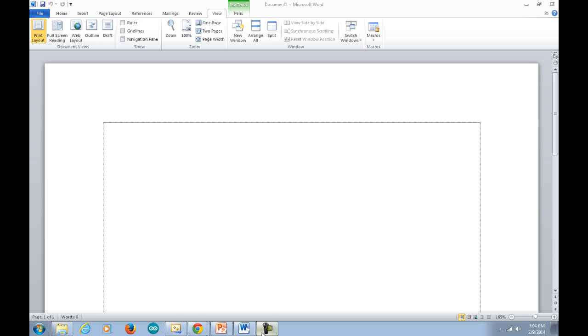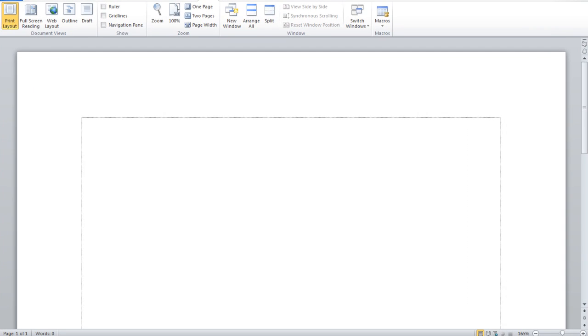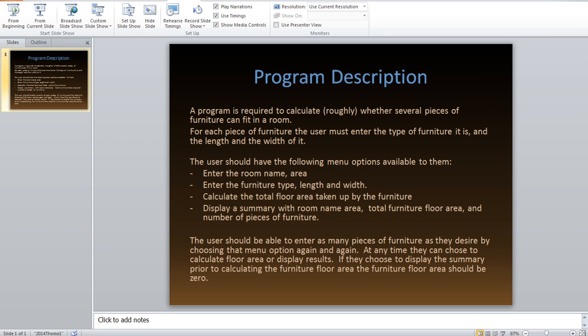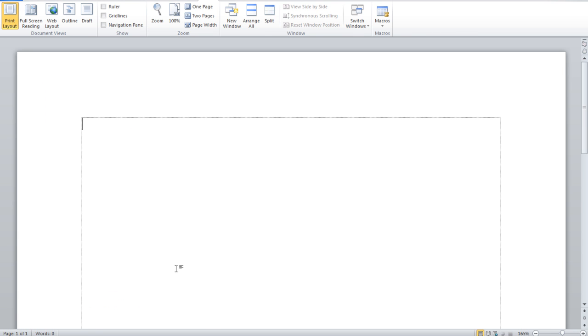Okay, so I'm going to continue that process, but I'm going to type now so that I can go a little bit faster. And I'm going to look again. I need my function for furniture type, length and width. We said that was a class member function. So class member functions, we had two of them. The first one was to enter the furniture data.